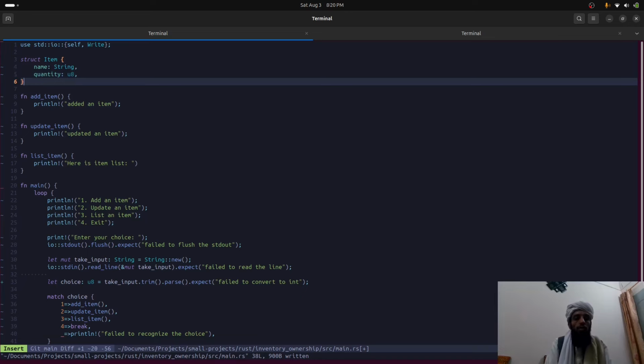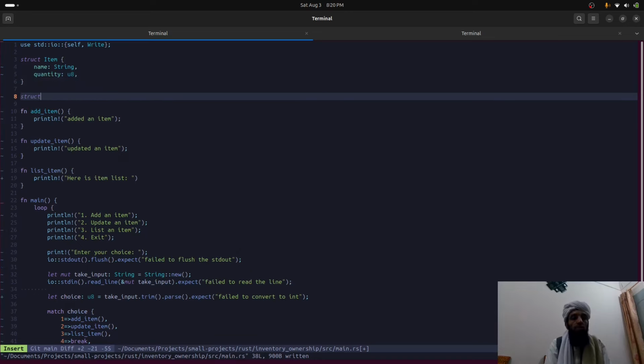So now the next thing that I'm going to do is to write another struct, and that struct will basically contain the hash map, right? I can although define them in every function, but it will not be that much a good practice. Instead, I will just define it in a structure, and then that structure will be used in all of these functions, right? So all of these functions will be in a structure way. So let's take a look at them.